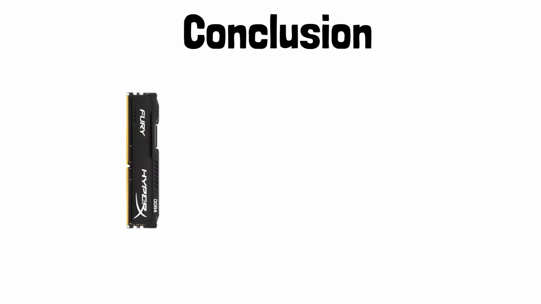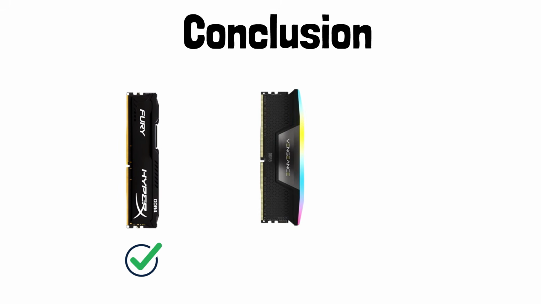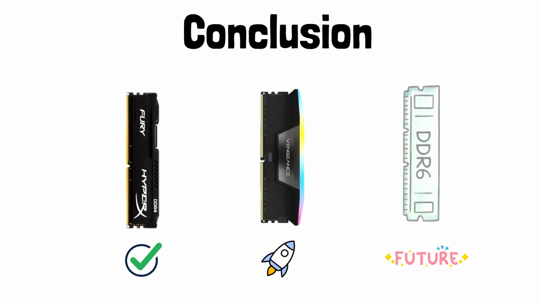So the conclusion is, DDR4 is still more than enough for most users, offering excellent performance and value. DDR5 is best for high-end systems and professional workloads that can actually use the extra bandwidth. Over time, DDR5 will become mainstream, and eventually DDR6 will arrive to start the cycle again.